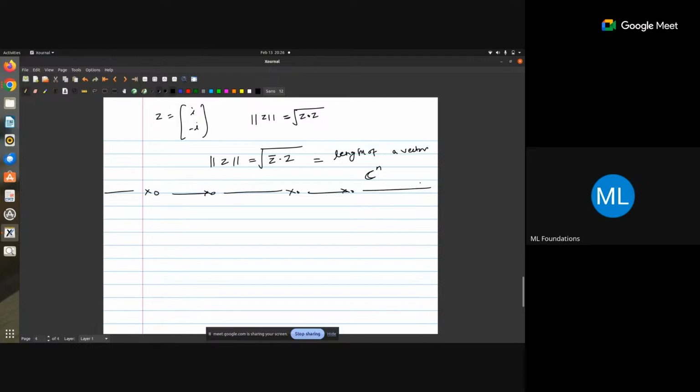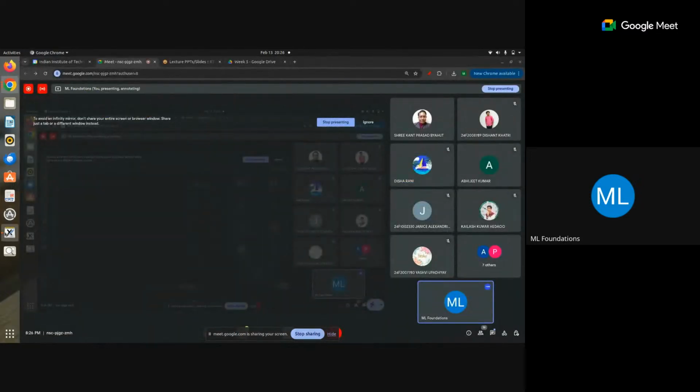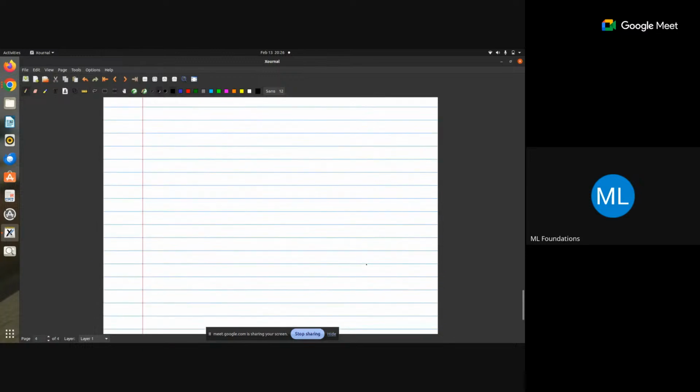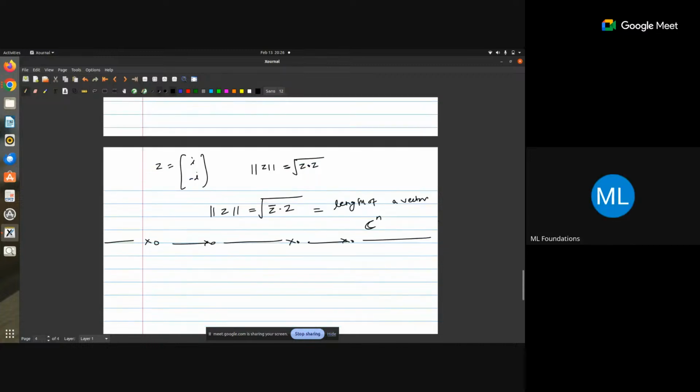So let us discuss more about it. What is the notation for the complex vector space? Cn. Generally we use R for real, right? And we just use one more extra line to denote the capital R. Similarly for C, I'm just using that extra line. So this is for real vector space, and this is complex vector space.